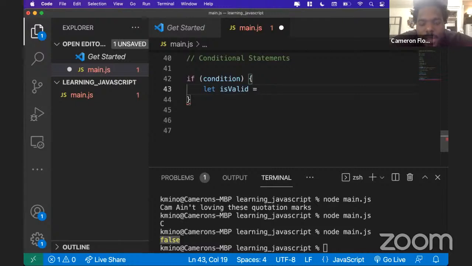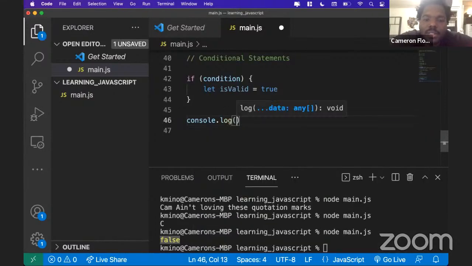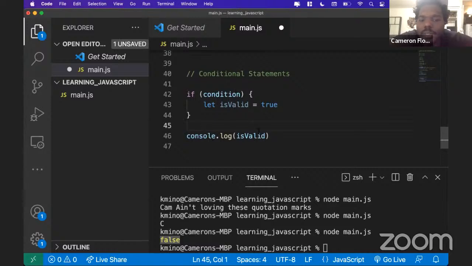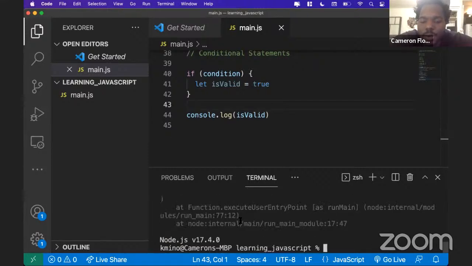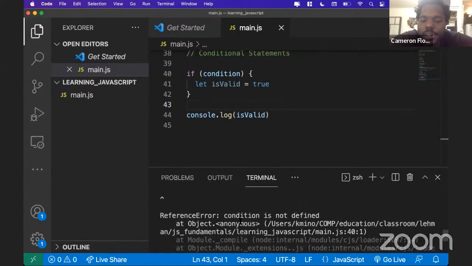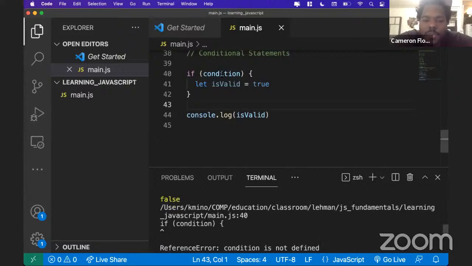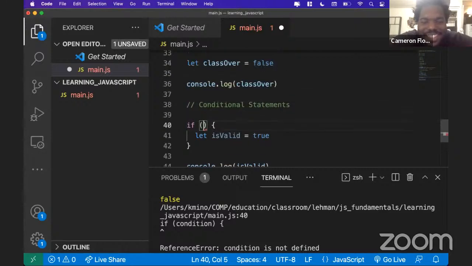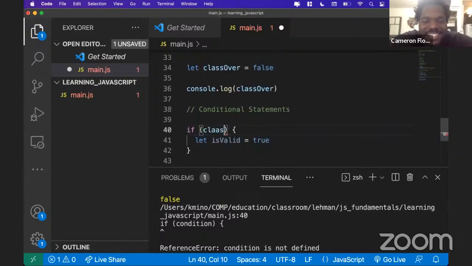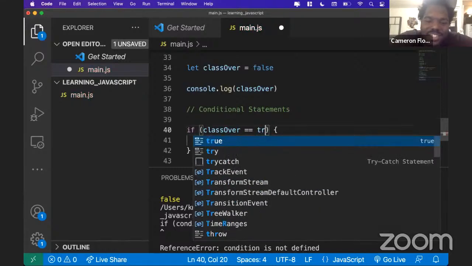Here I might set that to true, right? And then if I tried to console log isValid, based on what we've learned so far, you might expect that this is going to run and work. But when you run this code, it's going to tell you this is breaking. Let's say if class over equals true.